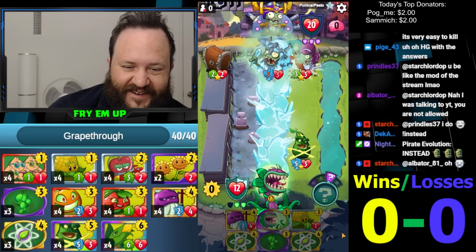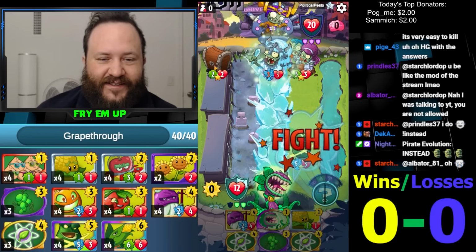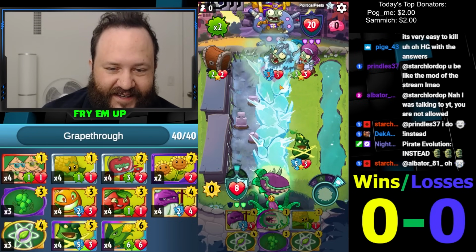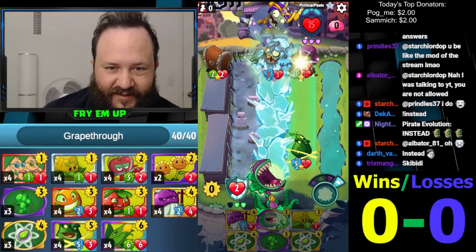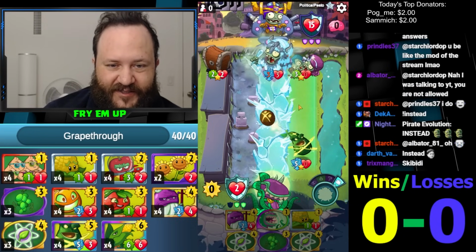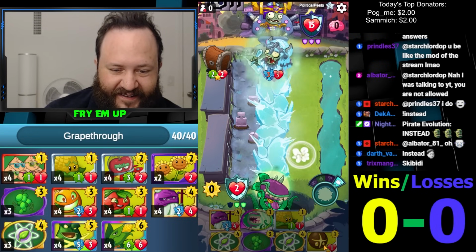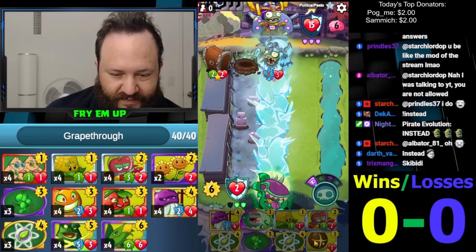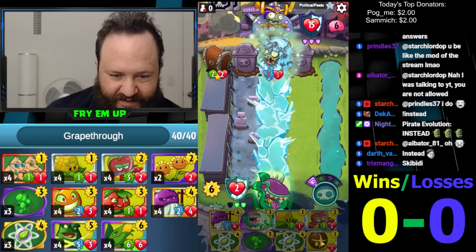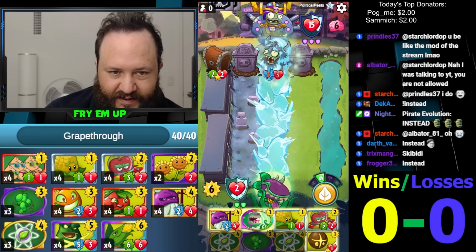My gosh, it's Binary Stars? Was not expecting, so he's doing 4 and 6. We're almost dead. Oh, was not expecting that at all. Where did he get Binary Star? He got it from Buried Treasure. That's so annoying. It's such a good pickup. 4 cost Binary. Yeah, we're in huge amounts of trouble here.